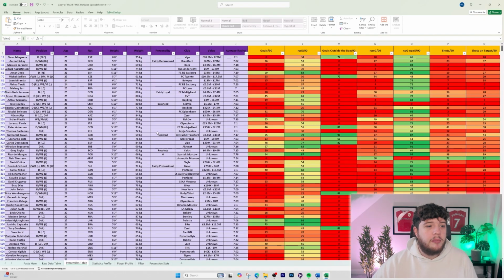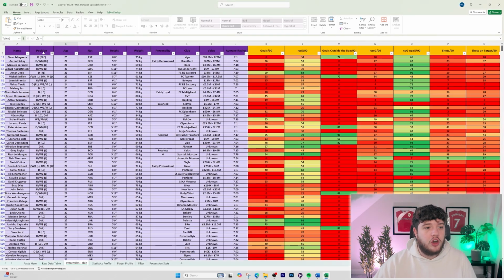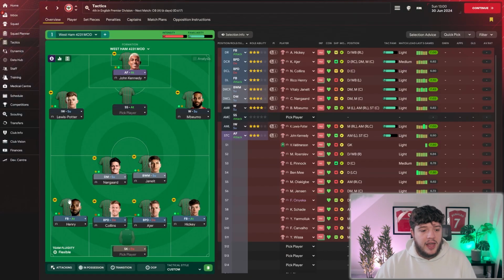And finally is our backup left back to Rico Henry. So again, we're probably going to look to have a younger option. I mean, Rico Henry is sort of getting on a bit. Actually, I think he's only mid-20s, so maybe not. We'll keep all ages open. I've filtered it all down into the left backs. And for our left backs, I believe in this Brentford system, we have fullbacks on attack.